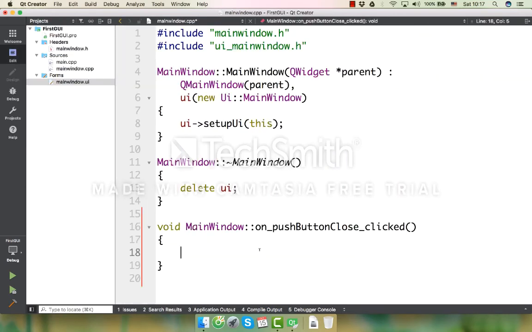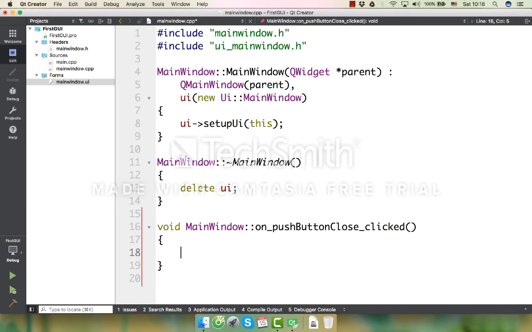We are going to create a function in your main window class. You can see the function on button click. Whenever we write some code inside it, it's going to be executed when you click the button.